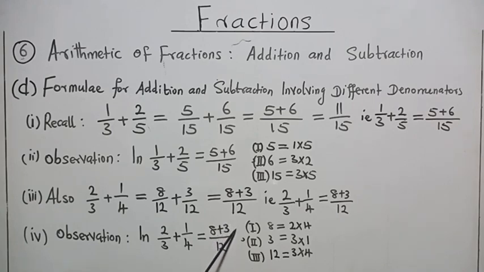What about this 3? What could have happened? Could it be that this 3 is also gotten by saying 3 times 1? Just like this 6 was gotten by saying 3 times 2. What about 12? Could it be that this 12 was gotten by saying 3 times 4? The same way we reasoned that this 15 could have been gotten by saying 3 times 5 in this case. If you watch this line of observation and these two, that is consistency. The same observation holds for both of them.